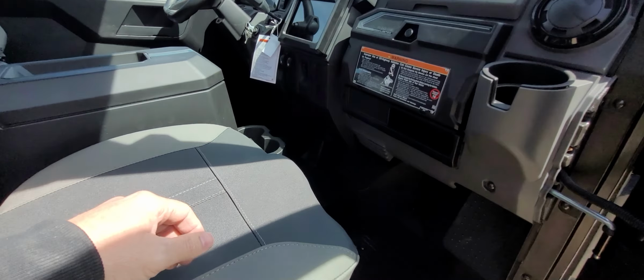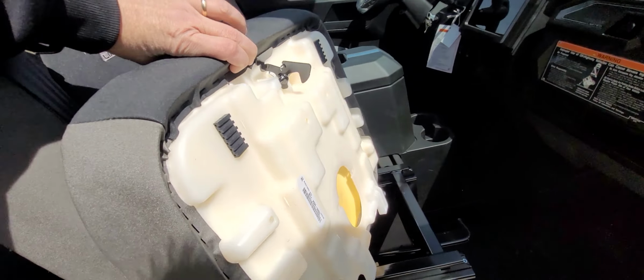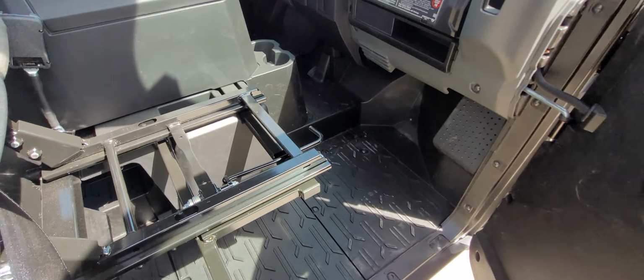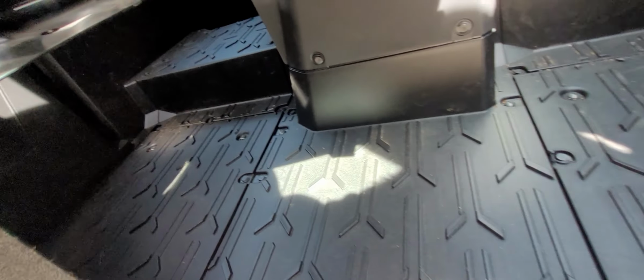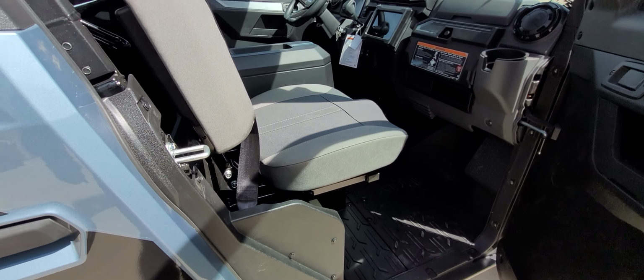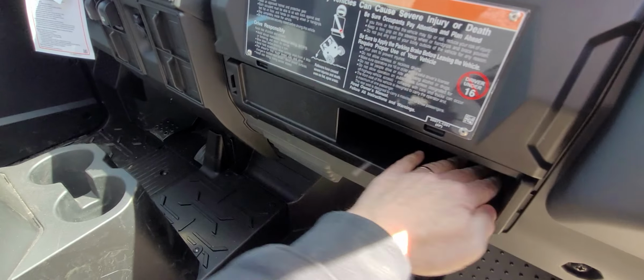So I come around here. Let's see, does this lift up? Okay, so exactly like the T-Rex seat, you got this latch right there, just so I can show you what it looks like. You can see the latch mechanism, how it moves forward and backwards. You got a good, generous amount of storage underneath here. There's really no wall or nothing, so I see bolting in boxes and stuff in here. Doing pretty good as far as that goes. You got a little bit of cubbies up in here.